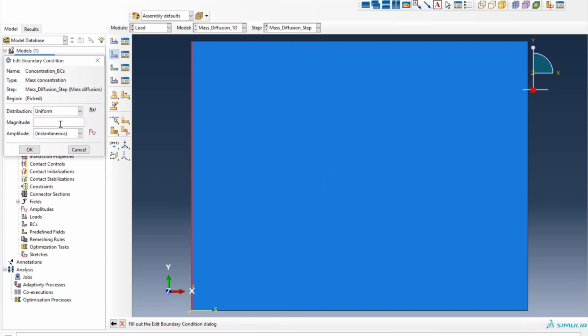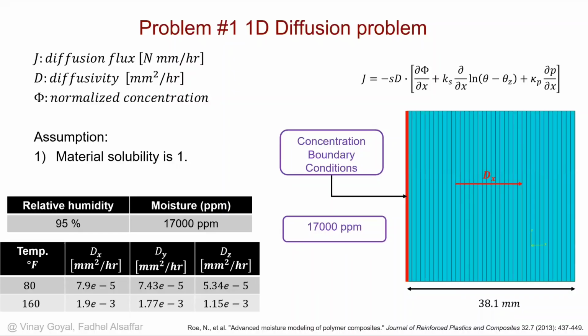Here there's one thing that we want to do. We can either set the boundary condition to 17,000 parts per million right away, or we can have this value change with time on this boundary, and then it will start to diffuse inside. That's what we'll be doing.